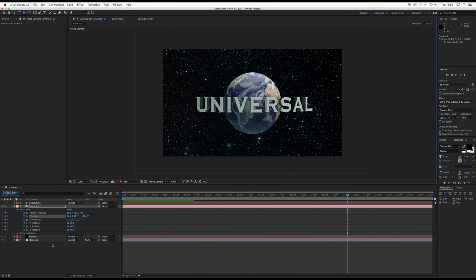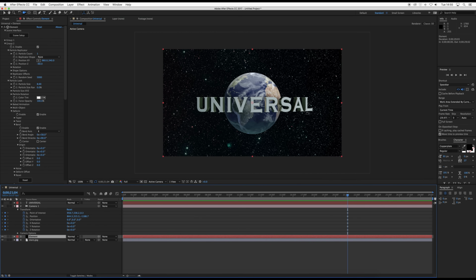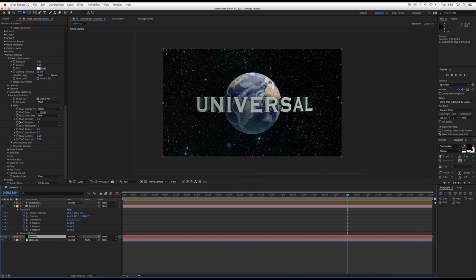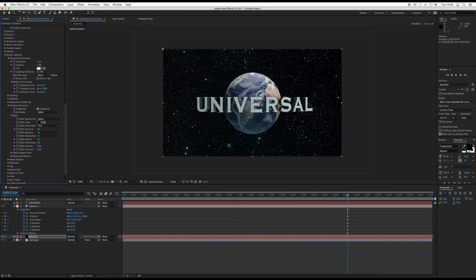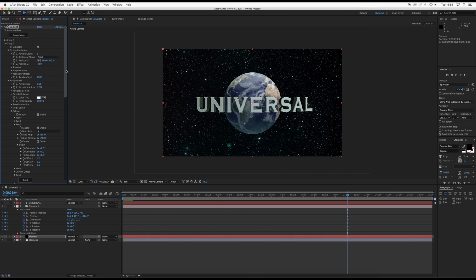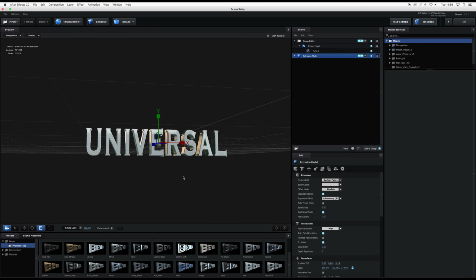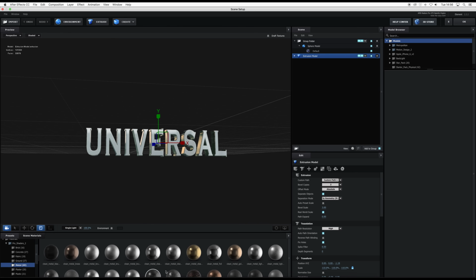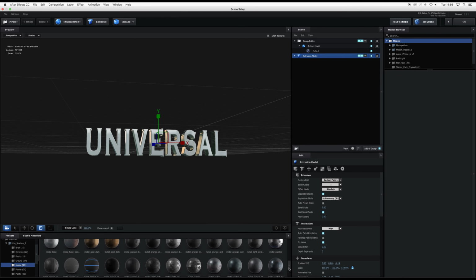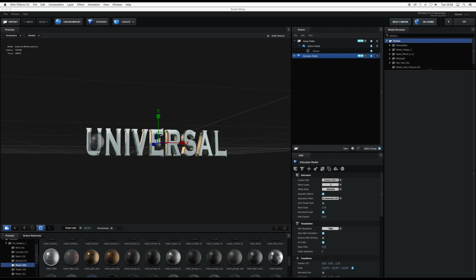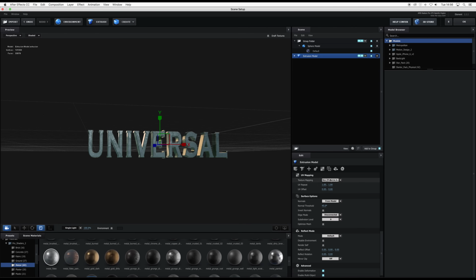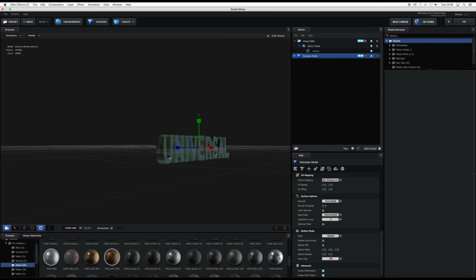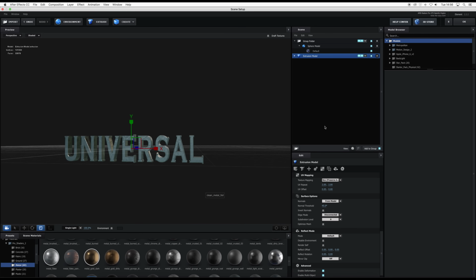Now we go to our environment. We can rotate the environment just to create some different lighting. I may have to go back into the actual scene setup and change the textures of the front and maybe the sides of the Universal logo. Maybe something metallic using some scratches and stuff. This is Video Copilot's Pro Shaders for Element. Really awesome. I'll just double up the UVs there to give it a little more detail. And on the sides, maybe just more of a scratchy gold. That looks a little bit better.